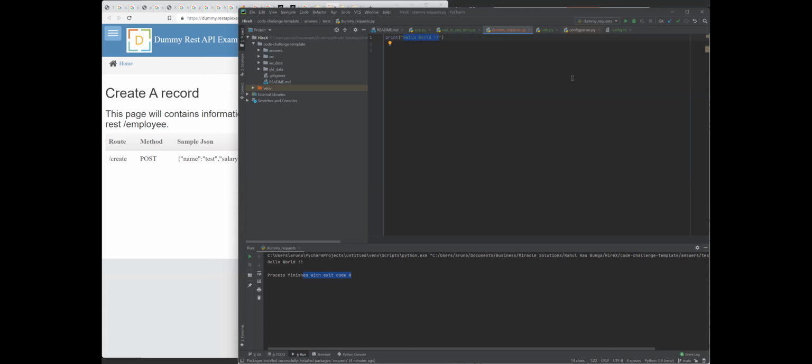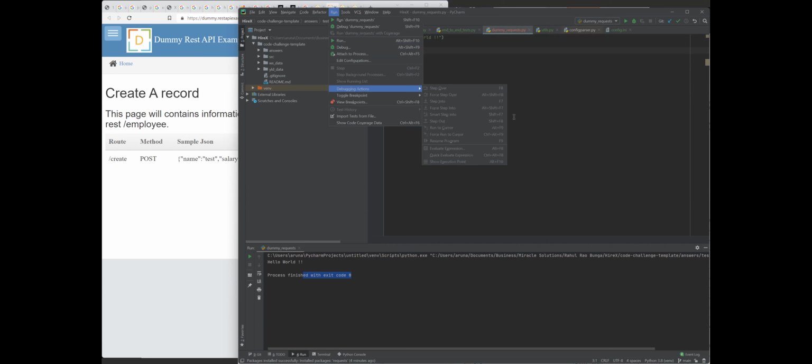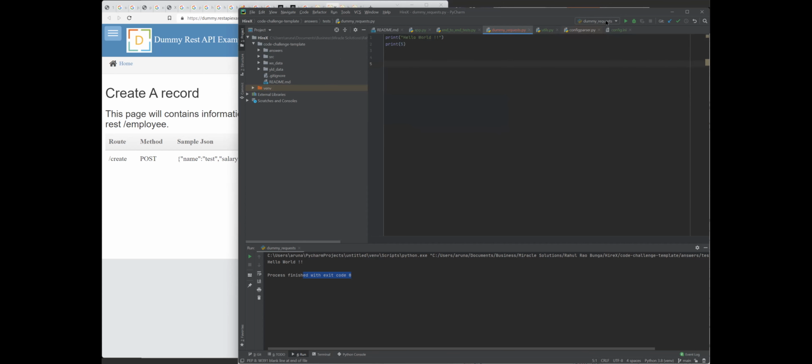Okay, all right, guys. Print is a function, and we put parentheses and some value inside. If I just want to print a value like 5, 10, or whatever number, I can put that. The first time we went to run and clicked run with 3 dots, but the next time I don't have to do all that. I can just click on this green arrow.